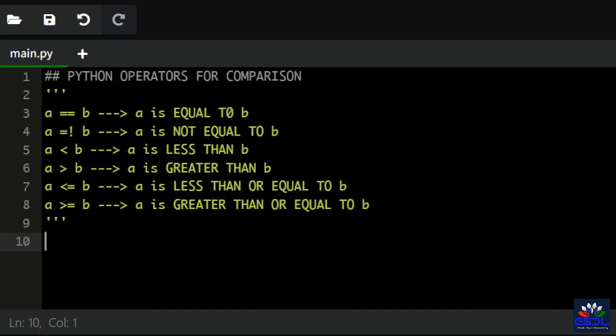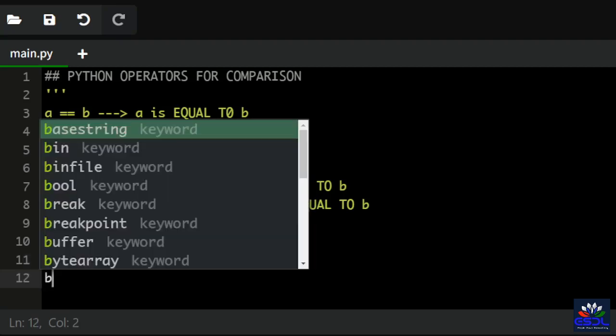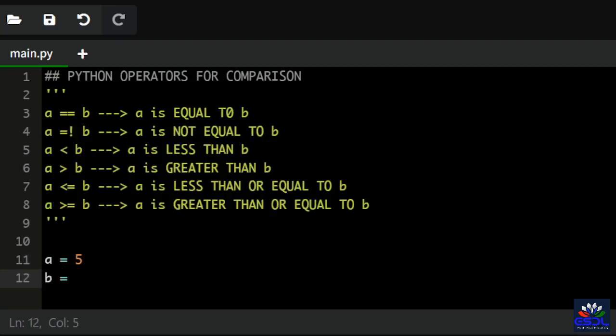Take for instance, if I tell Python that A is equal to 5 and B is equal to 7.